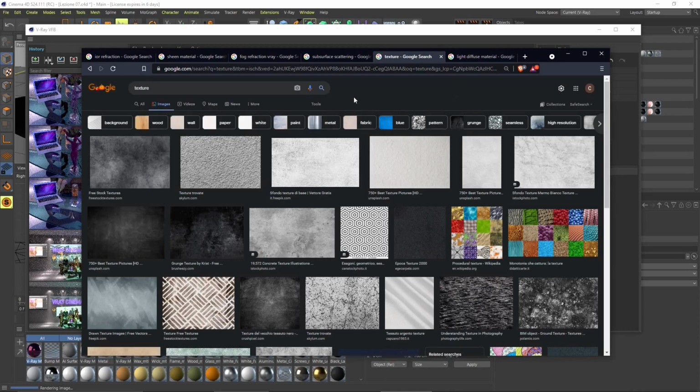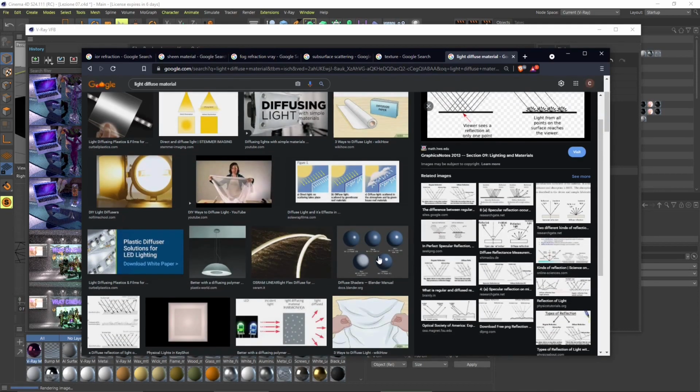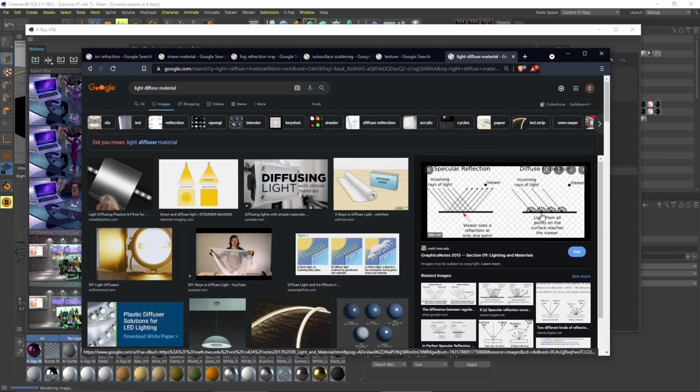Now I'm searching for texture because when you want to create more realistic materials, again, you don't only use values and simple parameters like colors, but you also use textures. So we're going to talk about textures, and also, again, we want to see how the light behaves in reality. This is what causes the specular effect, which is the reflection and or the glossiness basically. When the light hits a surface and gets back to the viewer, so to your eye, in a concentrated beam, that's going to create the specular or reflective effect like in plastic or metals, but also in mirrors.